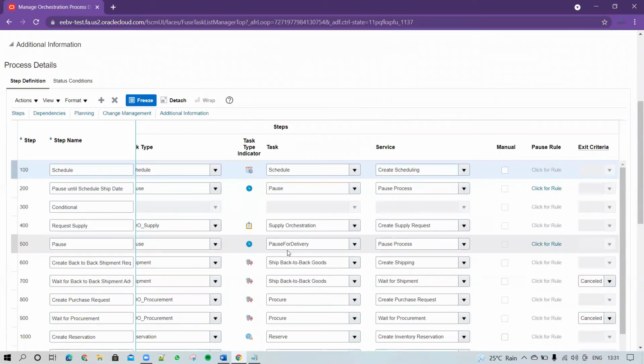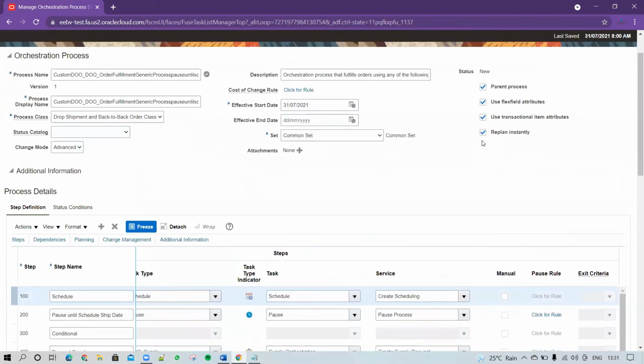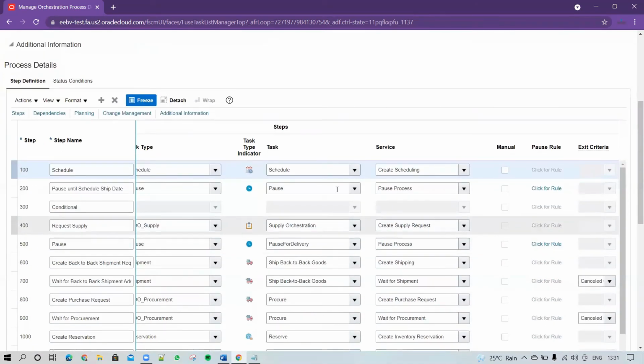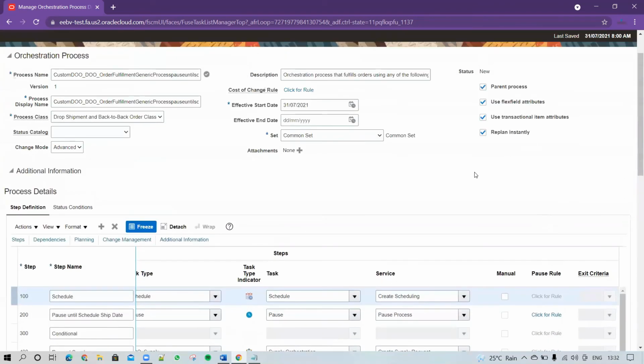Now, if you don't want this pause task, you can delete it. You can use your own created orchestration pause and task, keep it, validate and release it. That's not an issue. If you want to have two types of pause, the first pause is just the hold for the processes, and the second pause is just for the delivery processes. Based on your requirement, you can change the step numbers as well, that is, at what status and what step it will trigger the pause. You can set it accordingly.